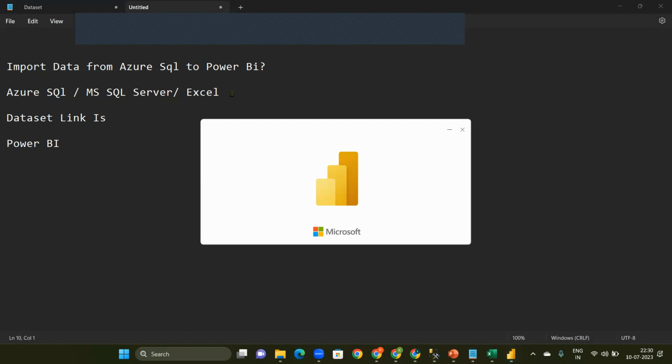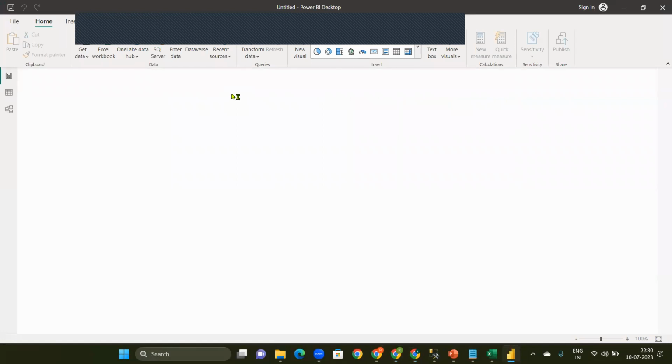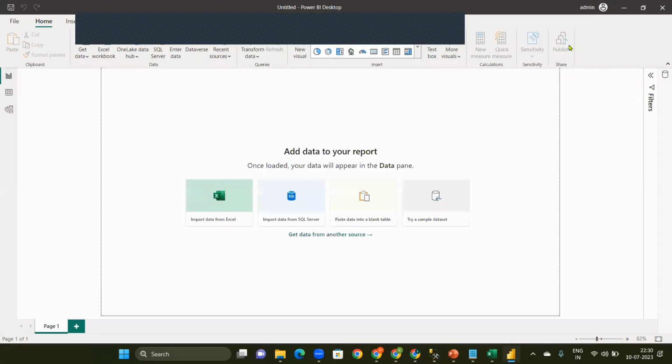My Power BI Desktop is updated, so if anyone is using an older one with a different interface, don't worry, the options and features are the same, only the placement of the options will be changed. Also, in the last project video, the Power BI Desktop interface was different; this is the latest one.